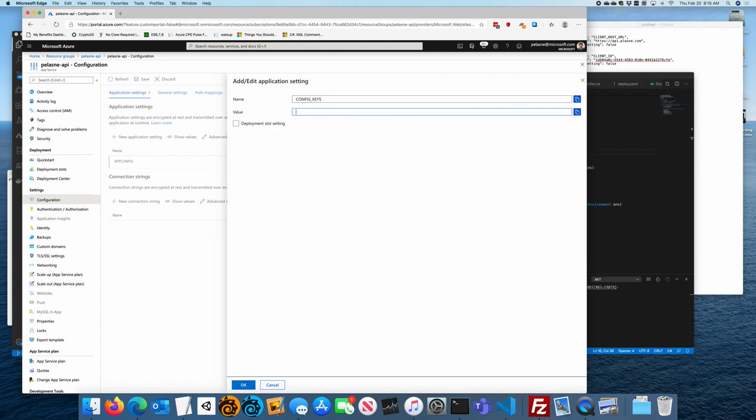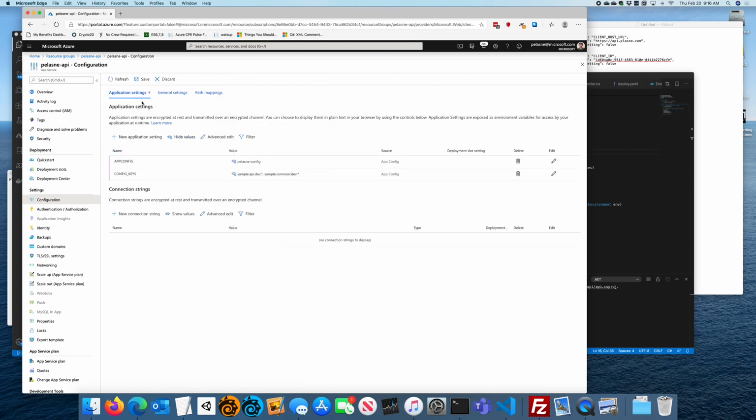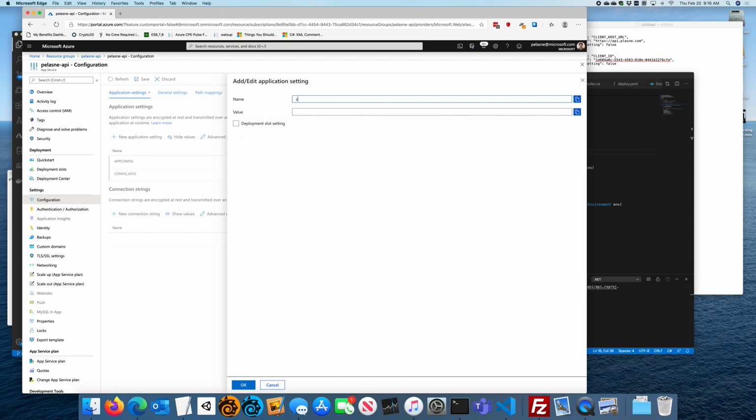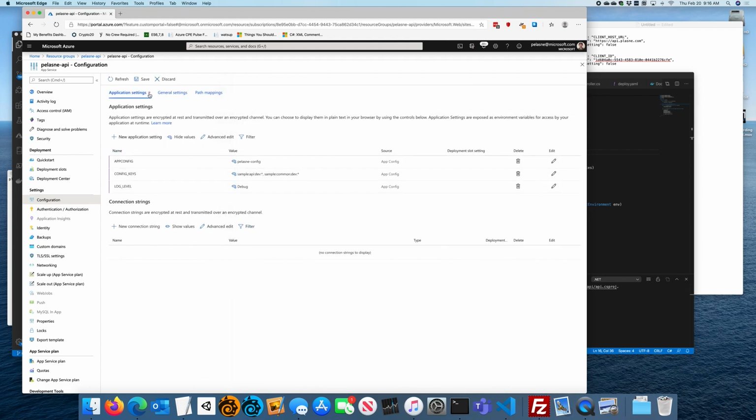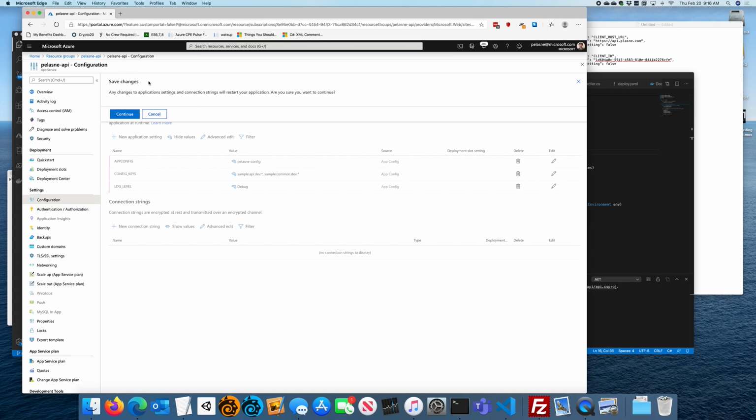And it's going to basically be the same thing as what we had before, except this is going to be sample API dev, and again, sample common dev. Okay, it's good enough there. And then we will go ahead and add log level as well, just for consistency, and we'll do debug. Okay, so we got our 3 settings there, and we'll save this.